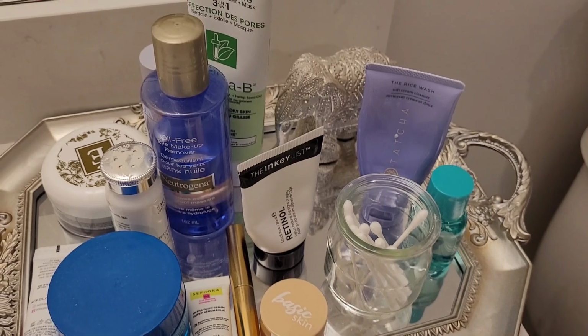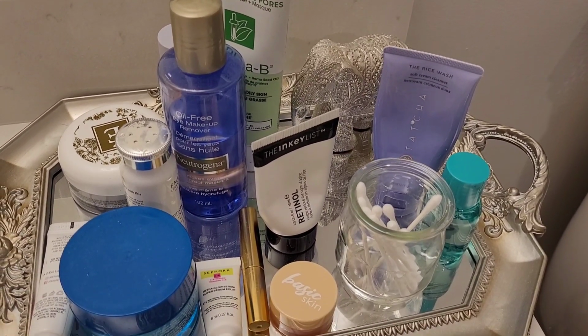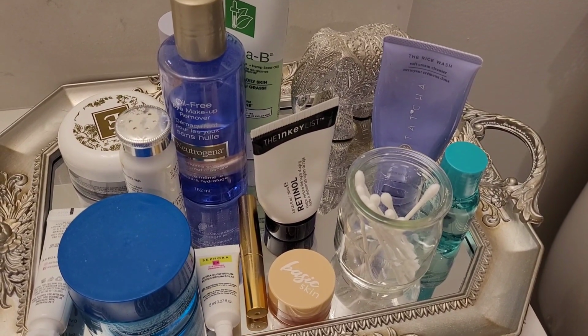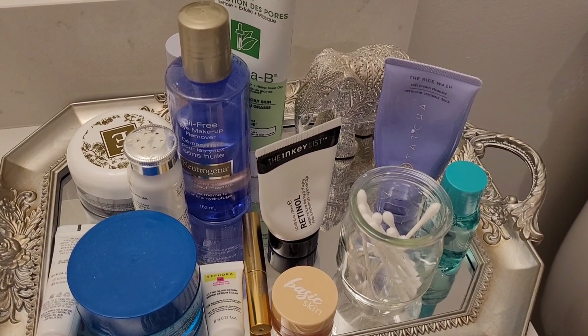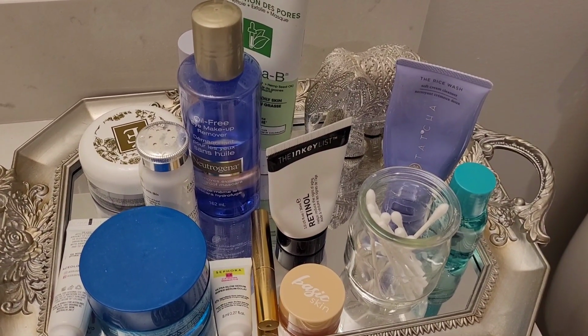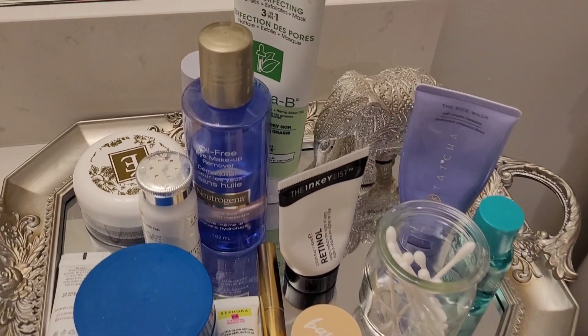Today is day 6 of my Colleen's Christmas countdown, and we're going to talk about skincare. So here's a little video I have of what's coming up. This is my little collection that sits on my vanity. This is where I keep everything that I'm using. I think we'll talk about most of what's on here, but not all of it. Some of it I'm still testing, and some of it is not worth mentioning. And there's my little lucky elephant.